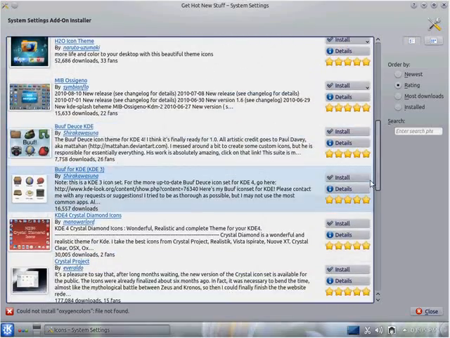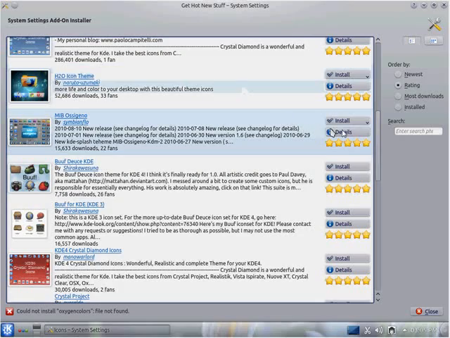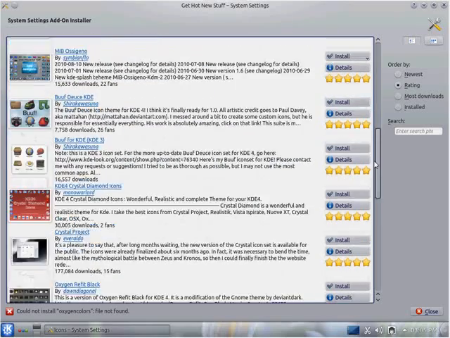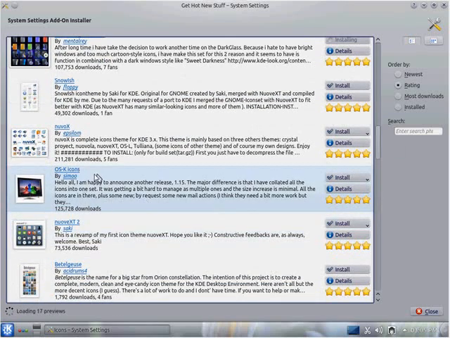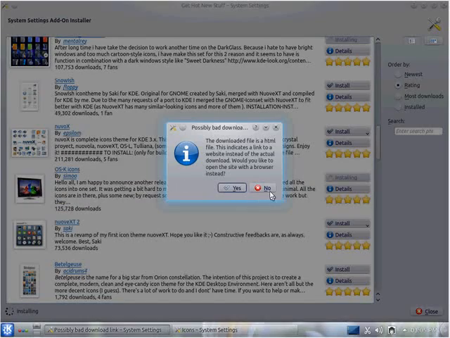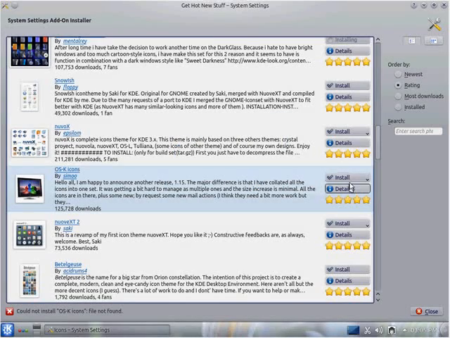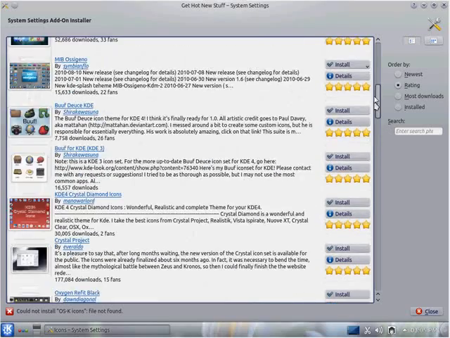There are some really neat ones here. Now that one we have to install manually. I already tried that one once before. Dark glass reworked. This one's pretty cool. This OSK icons, that one's pretty neat too. It's actually an icon set that's based off of the OS X icons. And of course, they've OSK for KDE, and they've kind of adapted them for the KDE desktop environment.